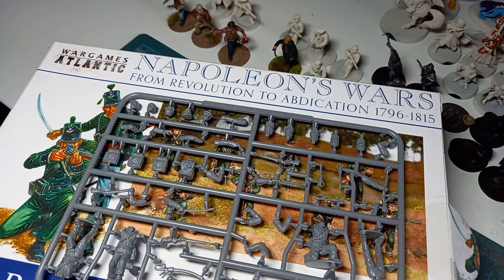is that the game is very much focused on skirmish wargaming, so it's not the massive rank and file stuff where you're moving huge units around the tabletop. It's a lot more focused than that, where you can essentially take almost as few as like 20 miniatures per side and have a little battle, which I think is going to be really cool.